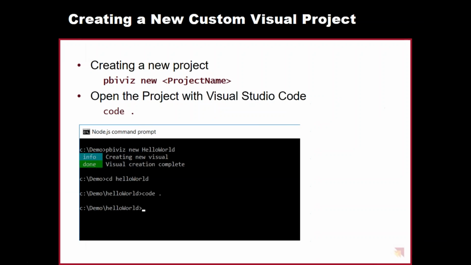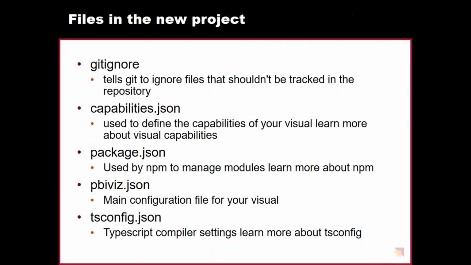Okay, now let me go through some of the slides. Once we've got things up and running, we have to know the different files and different folders. There's something called the gitignore file. If there's a certain file type, such as debugging files and other things, and you don't want them to be pushed into GitHub, you can use that. Now, the things we care about are the capabilities.json file, which we're going to see, and the PBIVIZ file. There's the package.json file, which generally you don't have to touch because they create it, and it's only when you have a package that's going to be used by others that you really care about it. But the files that I've underlined right here, minus the package.json, are the ones that we care about.